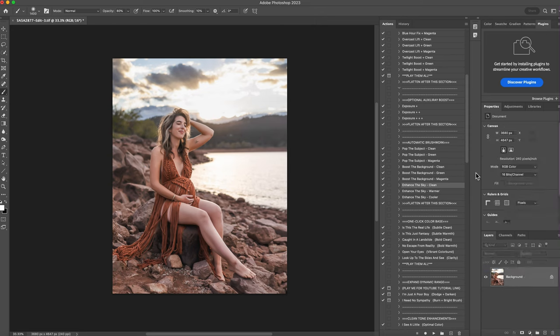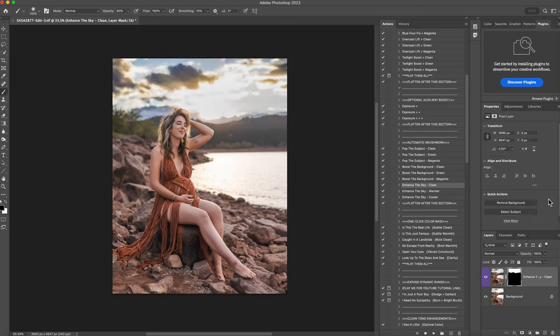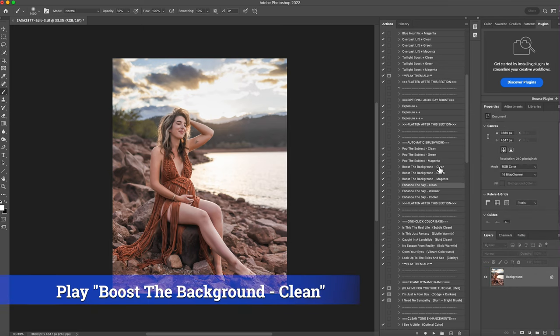To be honest, I'm going to do it again — I just want my sky to be pretty rich. Now that I've run it twice it's a little too much, so I'm going to lower my opacity to about 50% and erase a little bit off the mountains. That's just so at the top of the image I have more color. This is before and this is after. I'll flatten that.